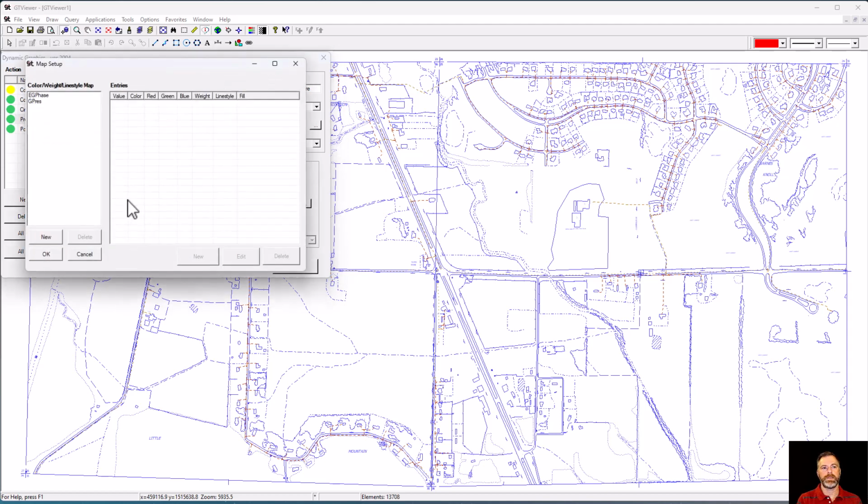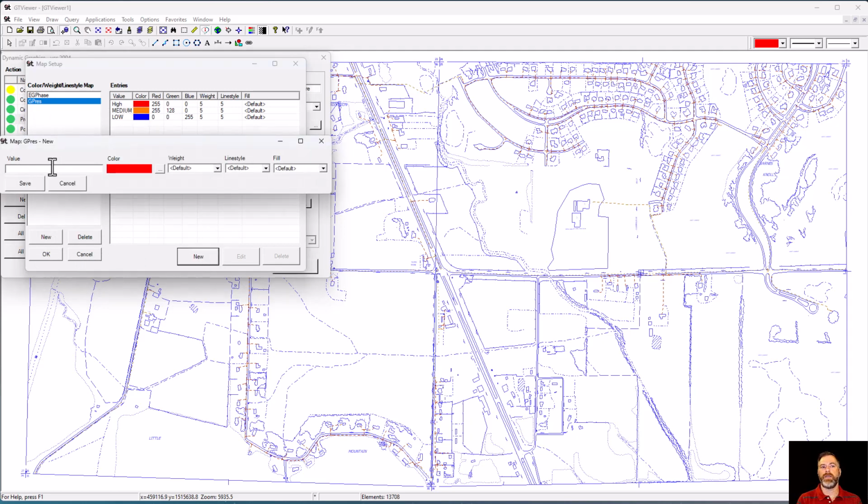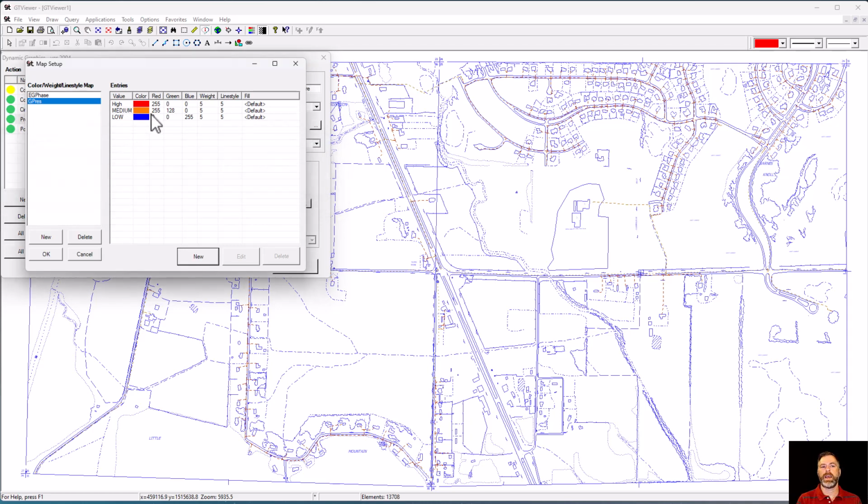Now, let's just look at one real quick. Our value, and these are predefined, you can create a new map, you can add a new item to it, and for each item you can specify a value, a color, a weight, a line style, and a fill. And you can have as many of these as you want, but you're going to have to add them all in.